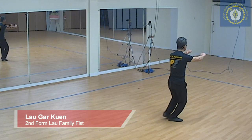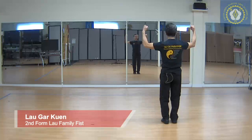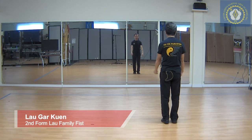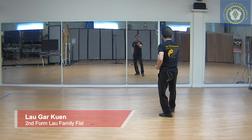Now, we're in the corner. And I switch like this, and I end up in the center. Then we have two punches up, two punches down, open, put the right hand on top, open, and push. Then you scoop, and this is just like in the second form or the five stances as a position.